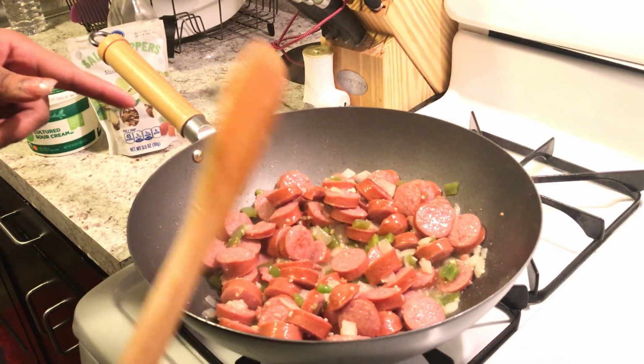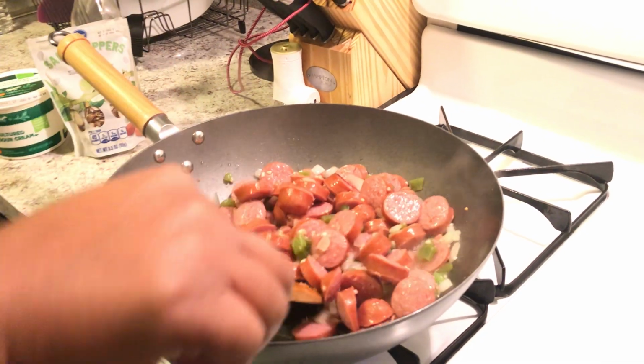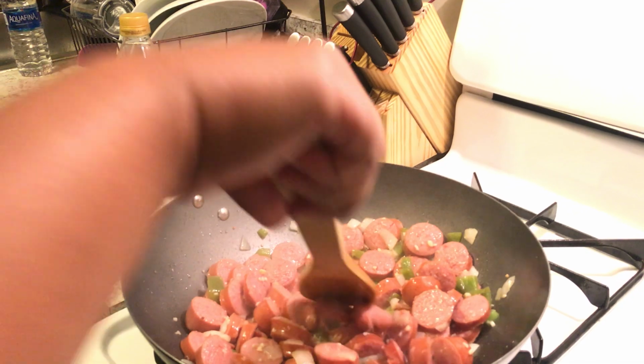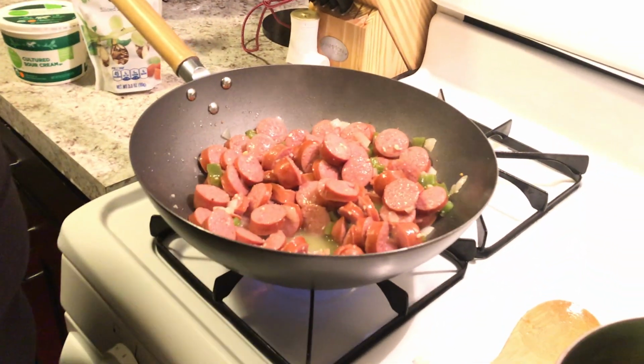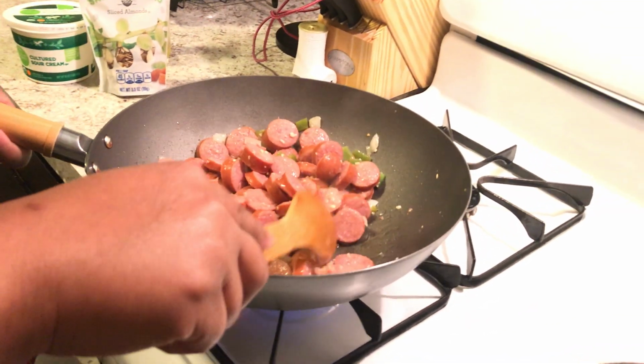A little less olive oil. Yeah, because this pan is a non-stick pan, and it makes it oily. Mm-hmm. You need to really get that crisp and get all that liquid out. Right. So I'm going to have to pour some out. I'll be back.